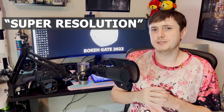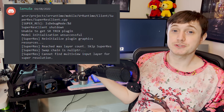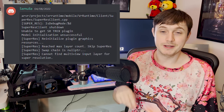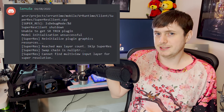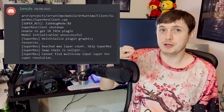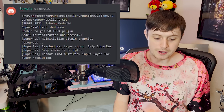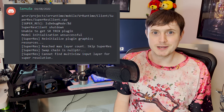When I was talking about the thing I was showing off earlier last week — the render, I threw that 3D model down — Samulia was talking about something he found called Super Resolution in months prior. I asked him to pull out those strings so I could take a look at them, and immediately I saw something that lit up a light bulb in my brain. Here are some strings he found in the kernel for the Quest 2 operating system: it was what they called a Super Res Client, which stands for Super Resolution. That doesn't really tell me much — it could be an upscaling algorithm. But the one thing I noticed in this list of strings: 'unable to get SR T-Rex Plugin.'